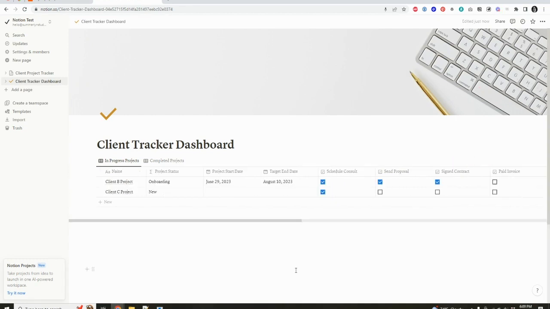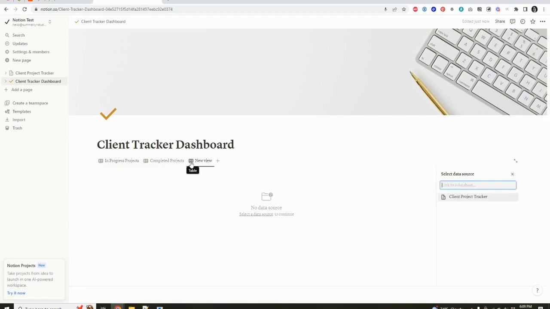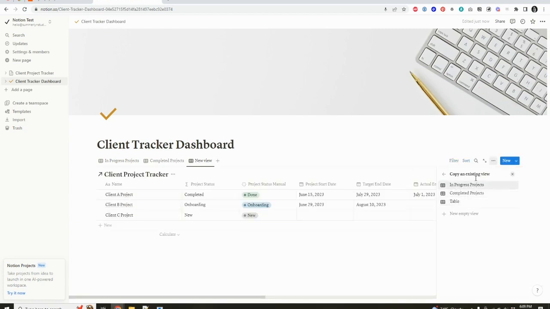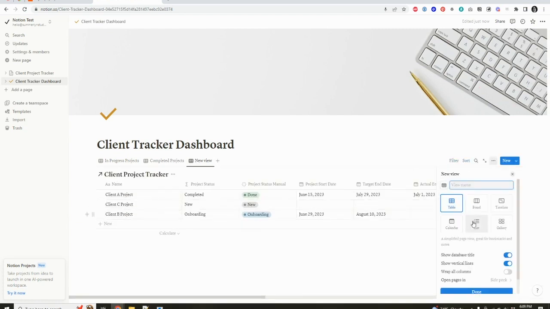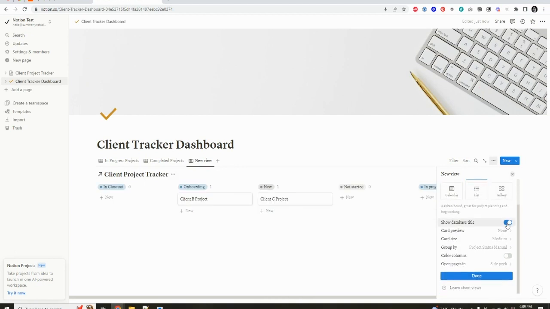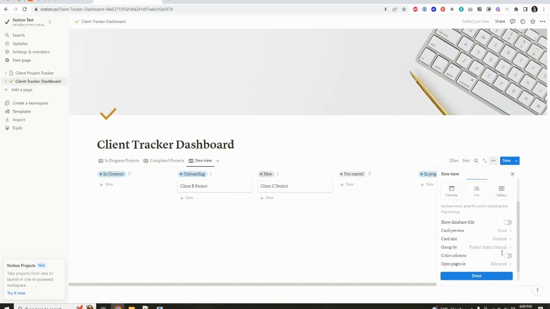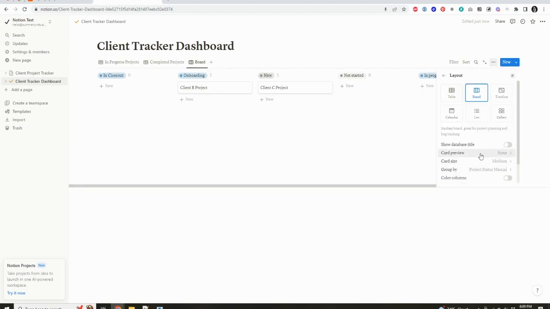All right, so now that we have created this status field, the nice thing that we can also do here is we can add a view that is a Kanban board view, which just makes it a little easier way to see an overview of what status things are in. So we're going to create another new view. We're not going to copy it this time because it's not a table, so we're going to start from scratch. And so we want a new empty view, and we're going to do a board. And again, I'm going to turn off the database title, personal preference, and then a couple other options here.